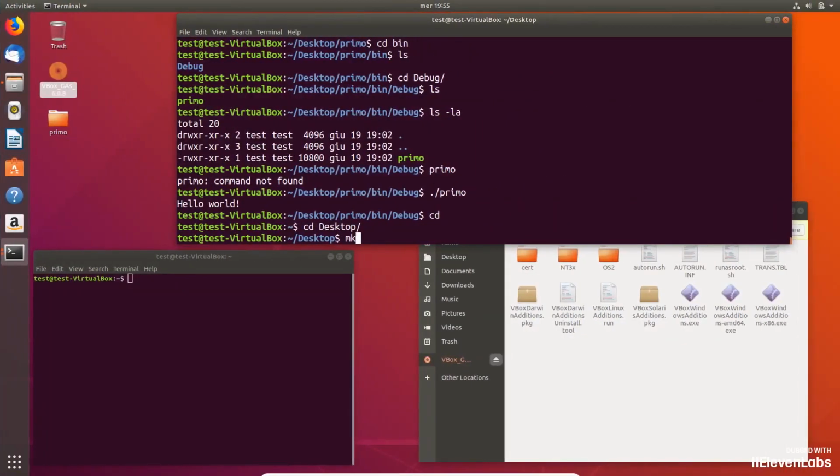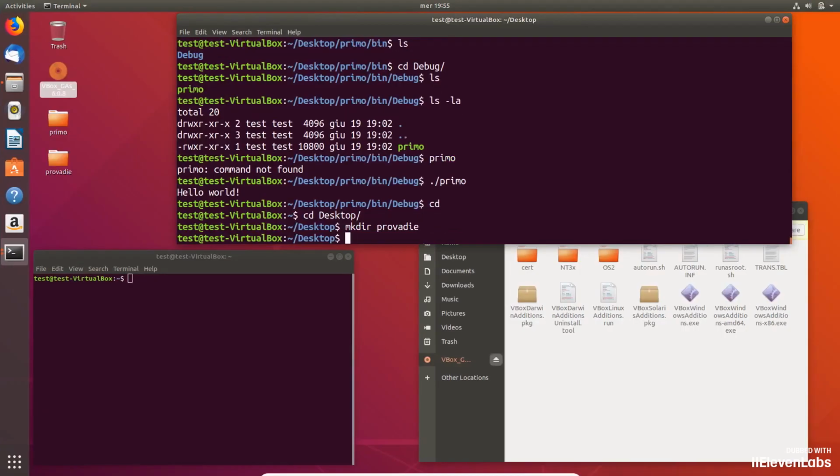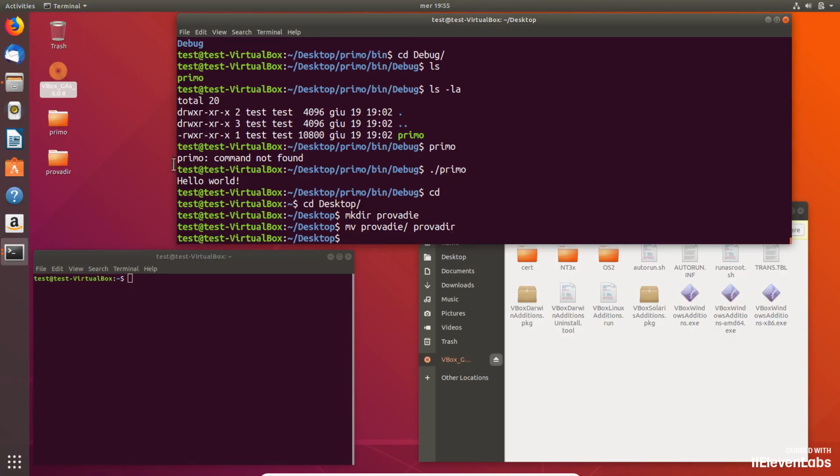Same thing here. Okay? mkdir, same command. Testdir. Okay, I made a mistake. You see, I wrote provadir. All right, let's change its name. How do I do that? Well, under Unix, I have a command called mv. Move obviously moves, okay? So if I do provadir, and then notice it automatically added a slash to indicate it's a directory. Now if I press tab again, you see it rewrites provadir, but at this point I change it and set it to the new name. And you see that here it has obviously changed too.